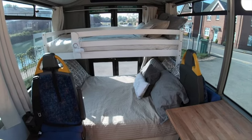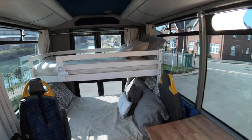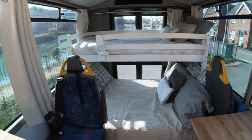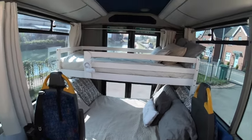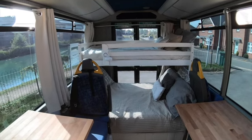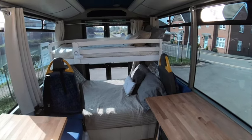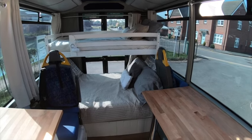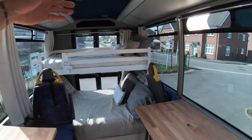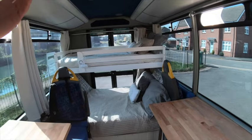I think having this space, it doesn't take up as much space as I thought it would in the double there, and it just worked out really well. If I were to do one in future, I would probably build the beds from scratch rather than buy a bunk and do all that. That's probably some of the confidence I've built since doing this one. You've developed those feelings from having built this one, haven't you? It's the same for me. I've done things on that which now, if I built another one, I would do differently, or I might even change in the future.